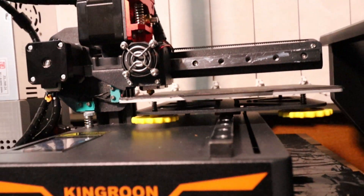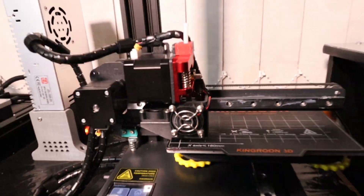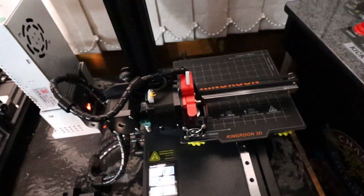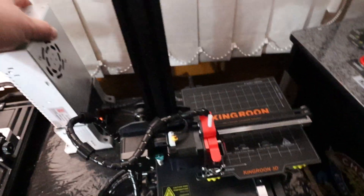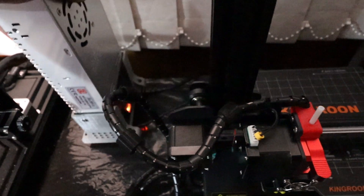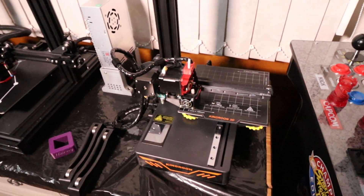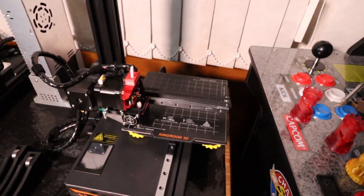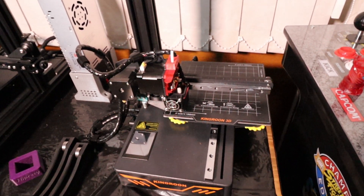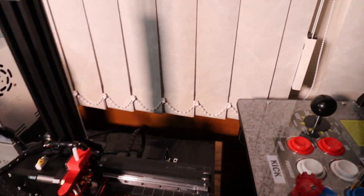But apart from that it really is a cracking little machine — apart from these fans. Now it doesn't weigh anything at all, it is so light and it doesn't take up hardly any space. The only other thing is the cable that comes out of the power supply which actually plugs into the printer isn't very long, so you're kind of limited as to where you can actually stand your power supply. But apart from that this is a cracking little budget machine. So if you guys are looking for a small form factor 3D printer, for a parts printer, or if you guys are just starting out and you don't want to invest hundreds and hundreds of pounds in a printer or you just want something to learn on, then this will be a great little printer for you.